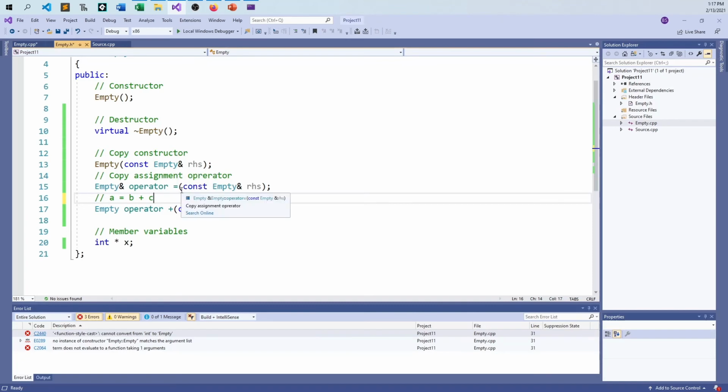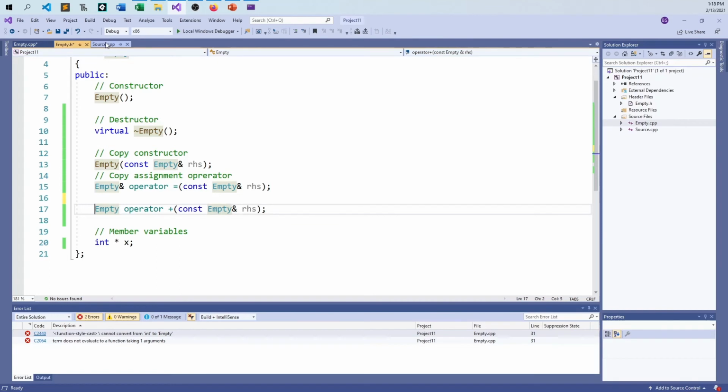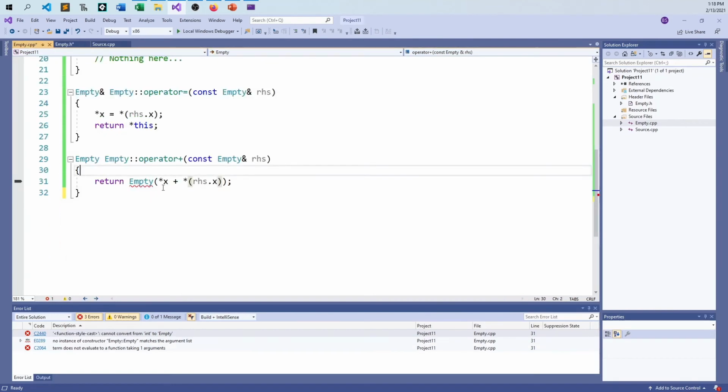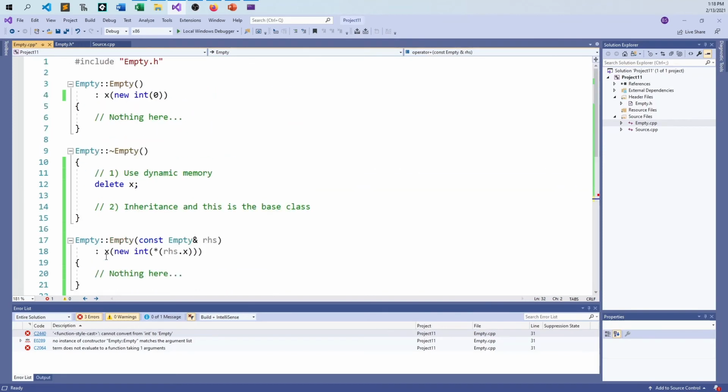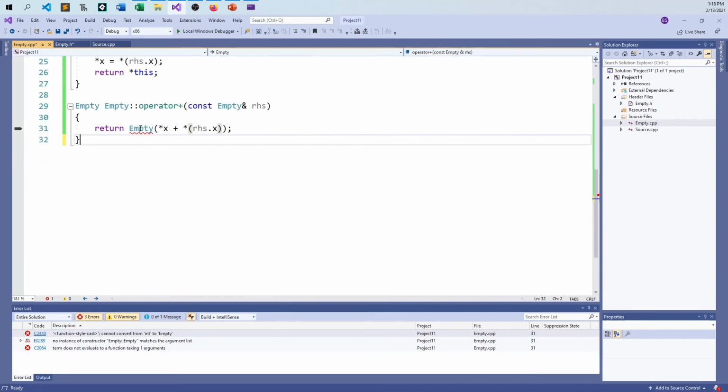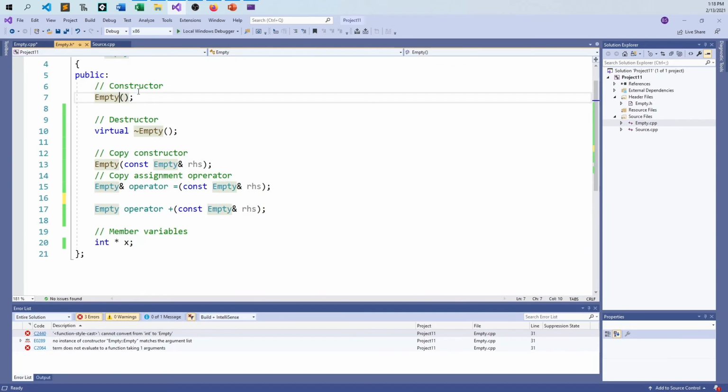This is just generating an empty object. So what happens here is, you'll see over here when I define this thing, star x plus, this is what I want, but the compiler is giving me a problem because I don't have a constructor developed that can take in a parameter. And so what I can do here is just come back to this and just say int x equals 0.